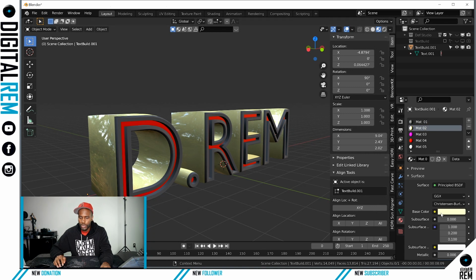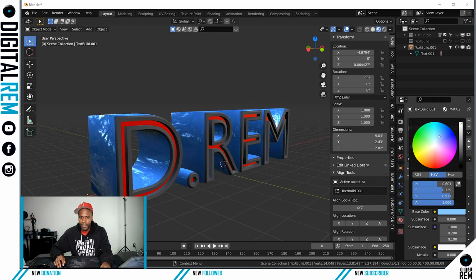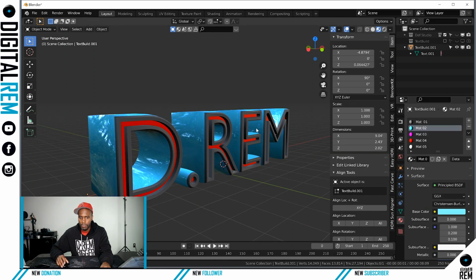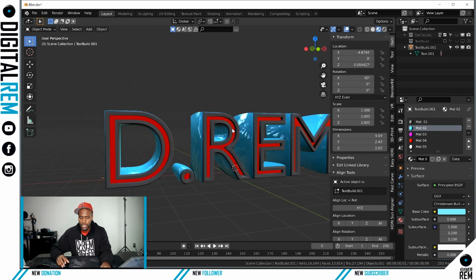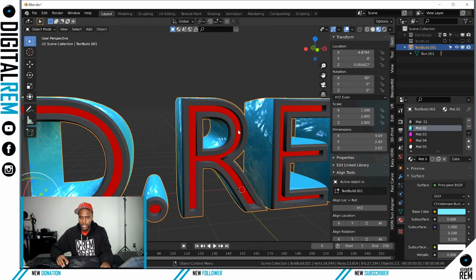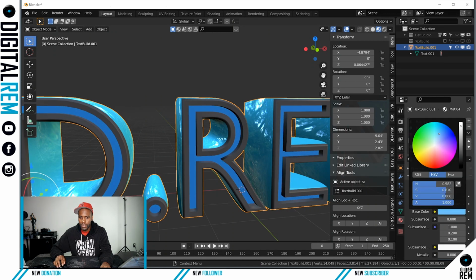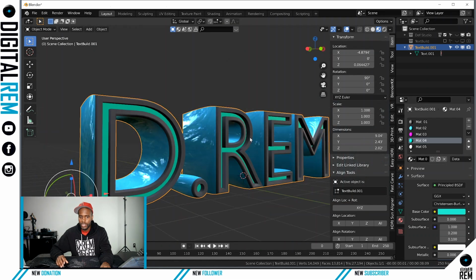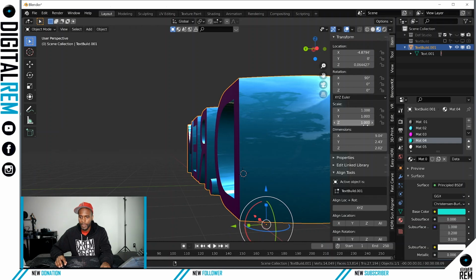Now we want to go into matte 2. And I think I'm gonna do that. We're gonna do it like this. DigitalREM bluish. Matte. We're gonna do this one like a... I wanted to just do something that just, I don't know.